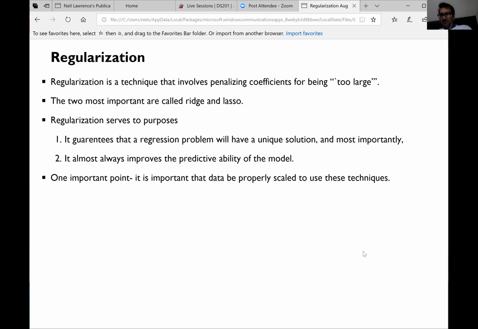So yes, Professor, the way we define those boundaries, the one that you explained, is by what Professor Niels explained, by defining the lambda, like 1 by c. Is that how you define it? No, I will get into that in a second, but lambda is not shown in that box. Lambda is the amount by which you regularize. It can be small or large. It's sort of saying, how much do you really care about the penalty? We haven't talked about this yet, but the choice of lambda is important in the end.